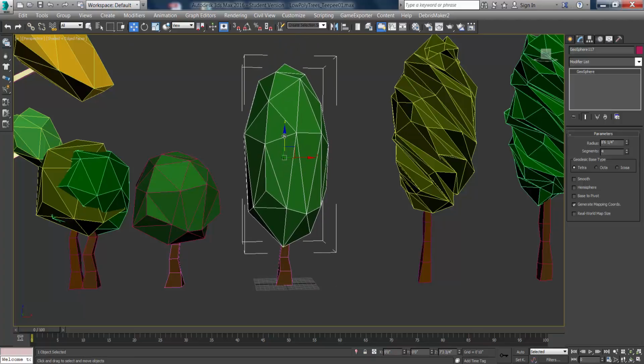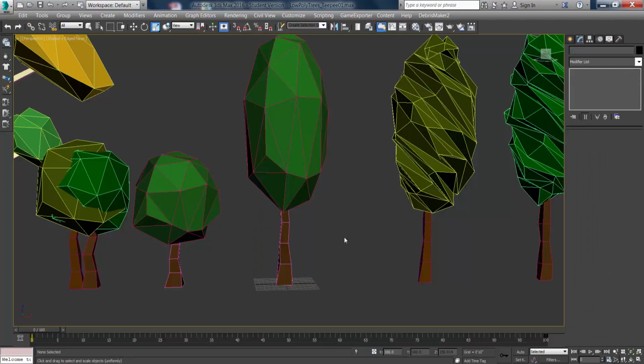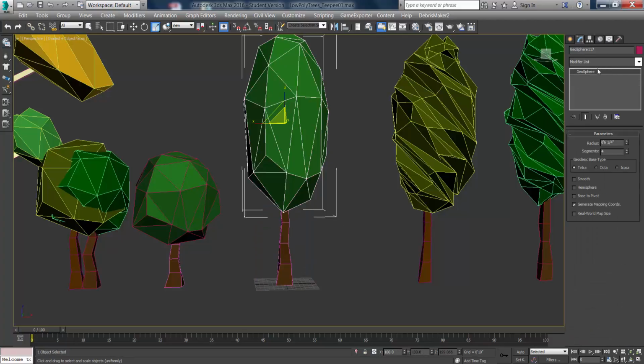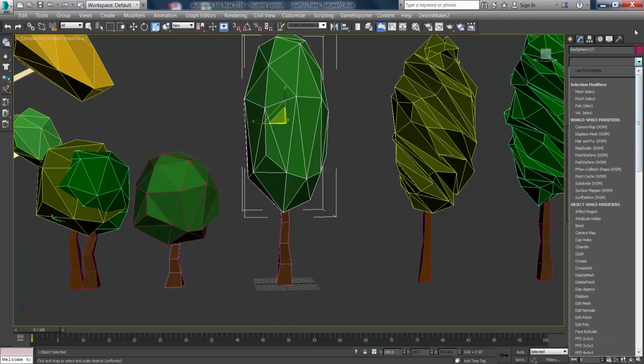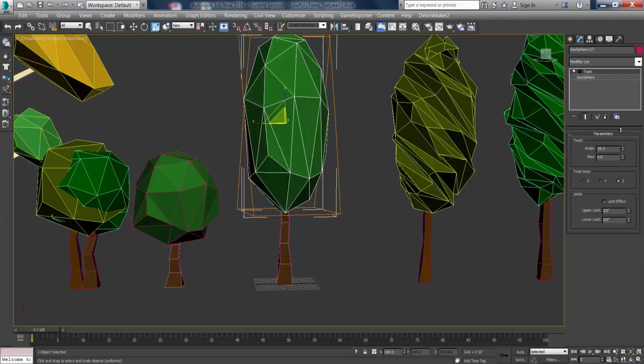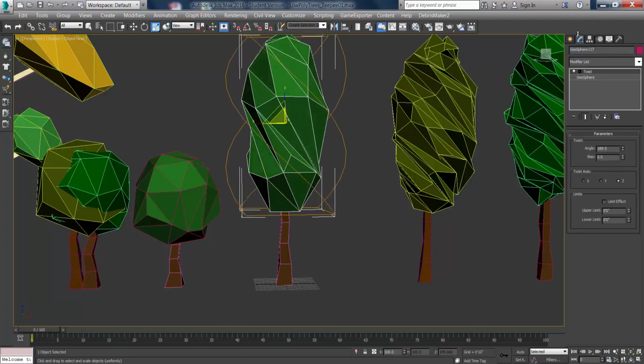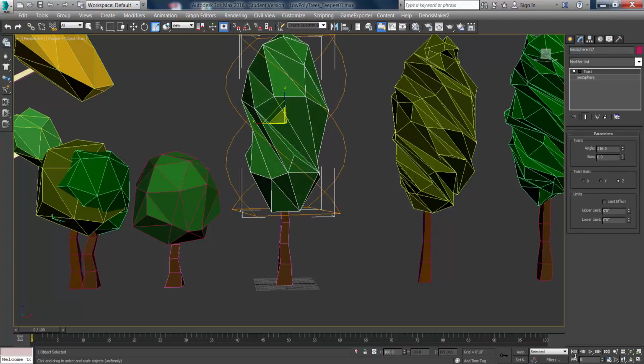Okay, so we've got a top something like this. If you want, you can take your bottom and you can scale that up as well. So I'm going to take this top piece and I'm going to go ahead and add a twist modifier. The twist modifier is going to take this geometry, and as we start cranking the angle around like this, it's just going to twist it up. So we're creating a different shape at the top here.